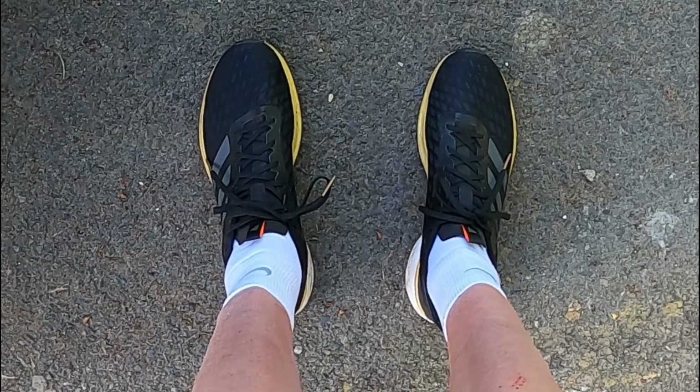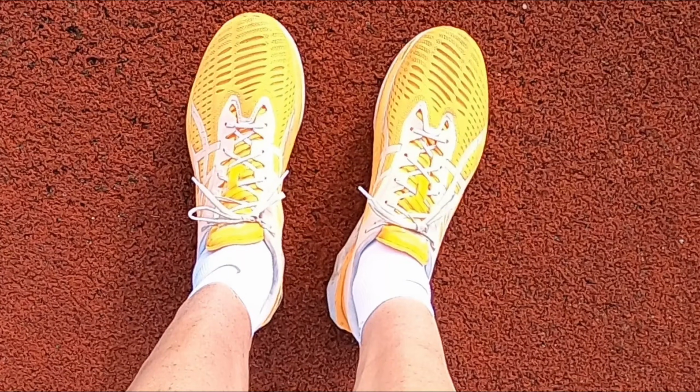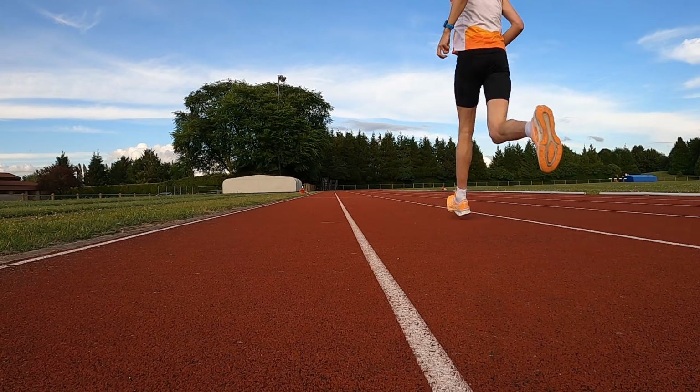So I'll get a warm-up done. I've got on the SL20s, which are Ed Budd's favourite shoes in his own poll. Okay, warm-up done in the SL20s. That was quite a nice 7:14 mile, I think, for 4 laps and a bit. So now I've put on the Novablast, which instantly feel a lot more clumpy. They're quite a wide shoe for me, actually. This is probably the one that I feel is the worst for this type of session. So we'll do a few strides in this just to see how we go.